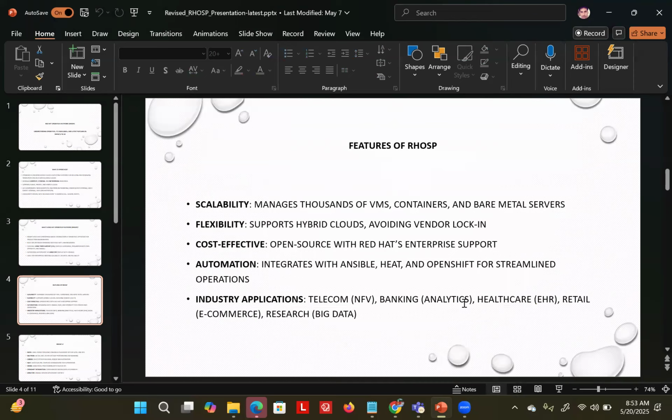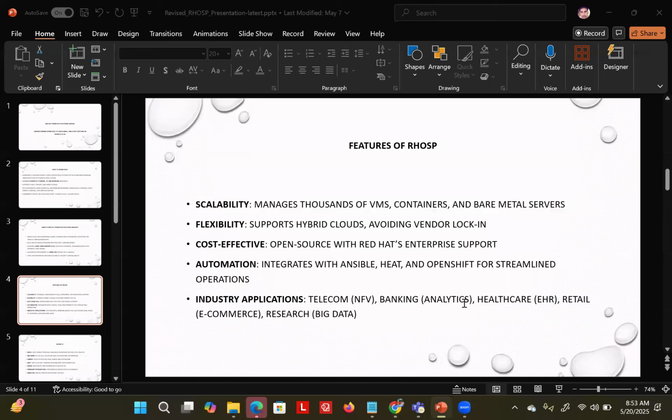These are the features we are talking about. If you talk about scalability, flexibility, cost effectiveness, automation, and industry application, you get each and everything here.